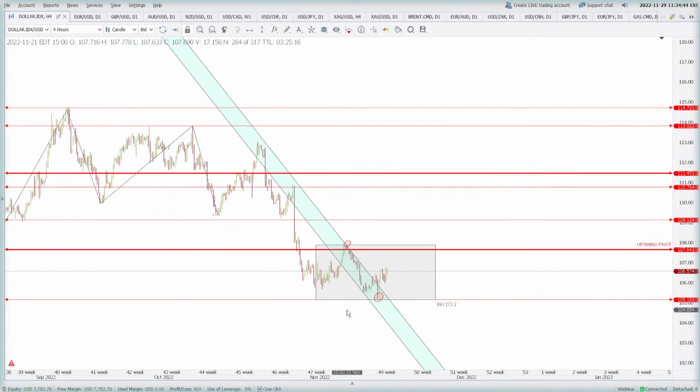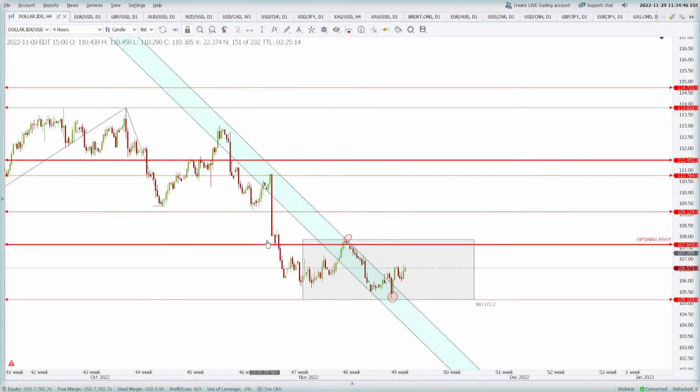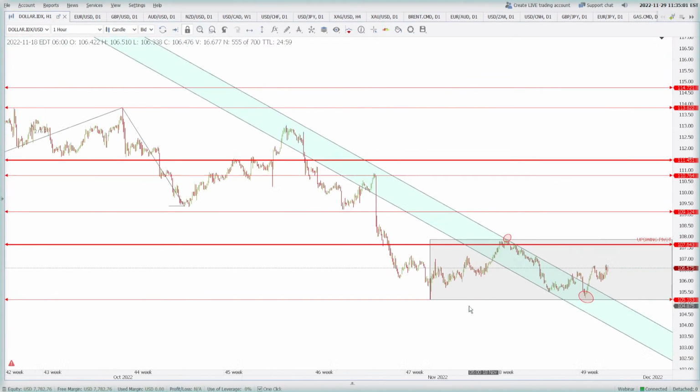So if the structure of the market is broken or not, we cannot be sure as of now, because the price is still trading here. When it trades above this level or it trades below this level, then only we will know. So all I can say is that it is now consolidation. But this is the 4 hour. If you switch to 1 hour, you will have more information.